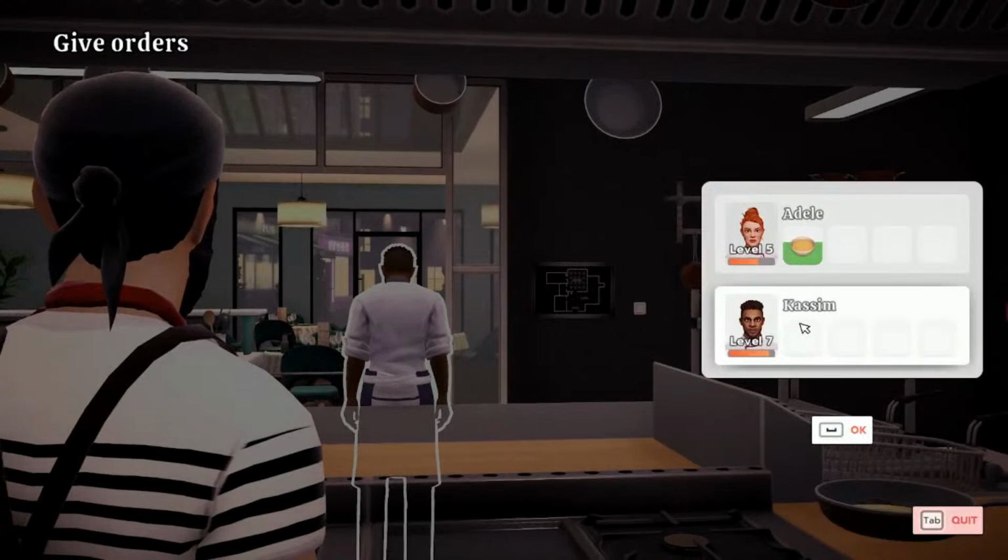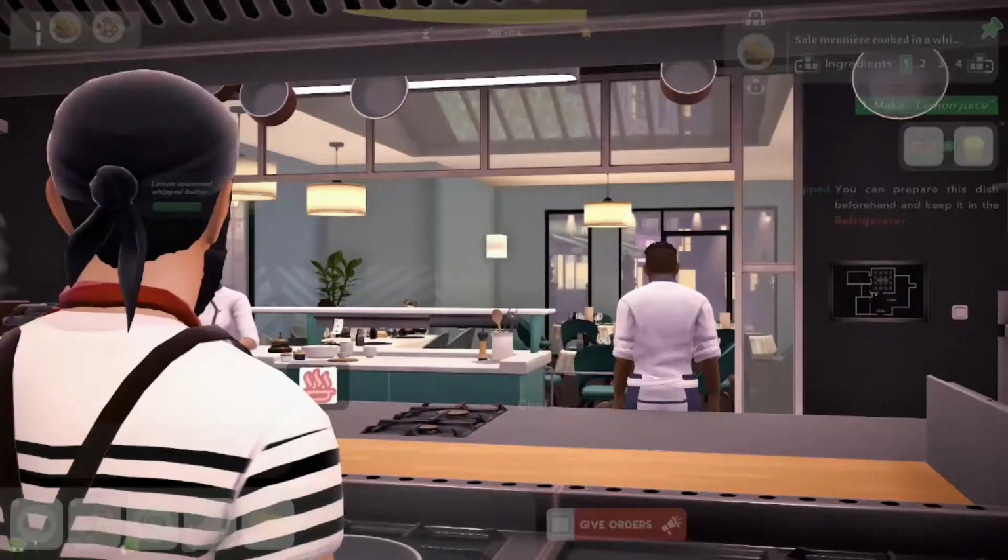Kasim, work on the fish. You're good with fish. Yes, chef. Maybe two more of those.